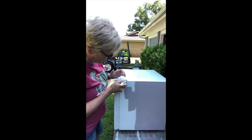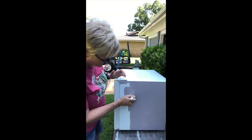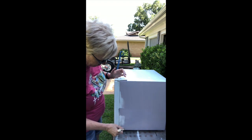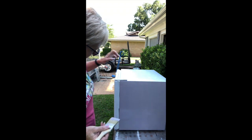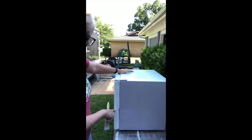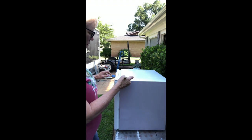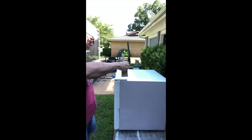I'm not getting much paint on my brush either. Okay, I think I'm going to come back and wash this paint off of the, I didn't think about taping it off. Off of the gasket. I think I may leave that white, maybe. I'm gonna paint this hinge.